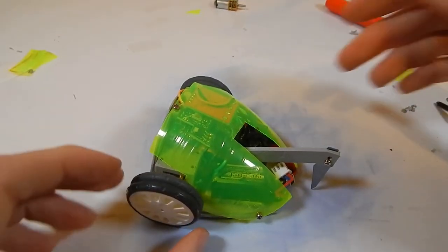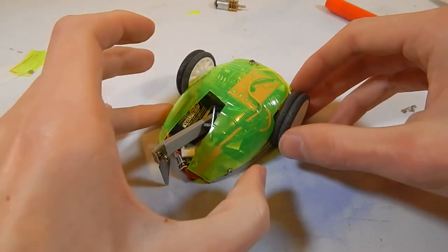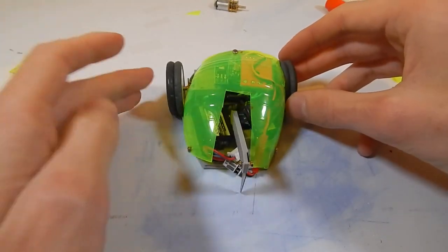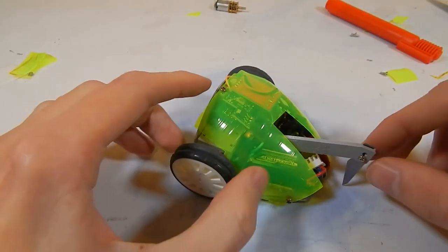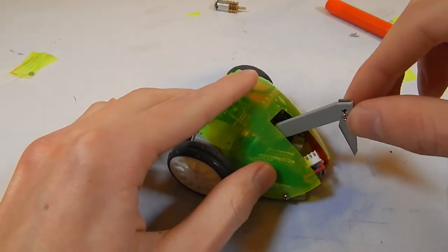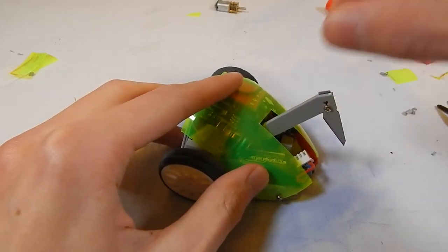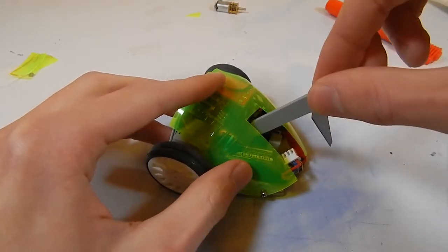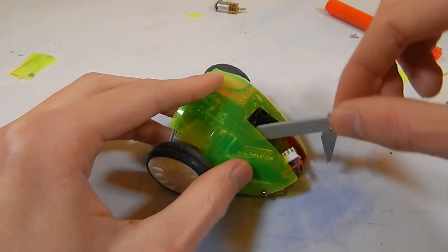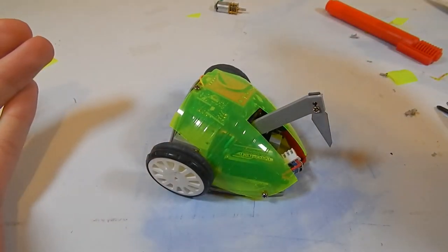And there we go. One robot, almost, kind of, sort of, maybe. I'm not 100% sure how this is going to work. It's all a little bit weird right now, but through the start, the arm does raise and lower. I'm not sure if it's going to be able to raise high enough right now, but it does get there. It does move, so that's a good start. Yeah, so let's test this thing out and see how it goes.